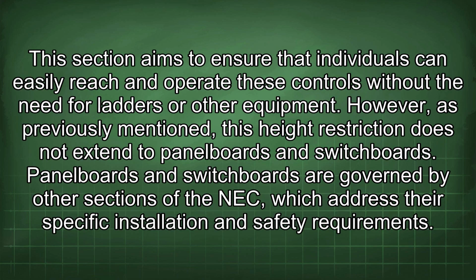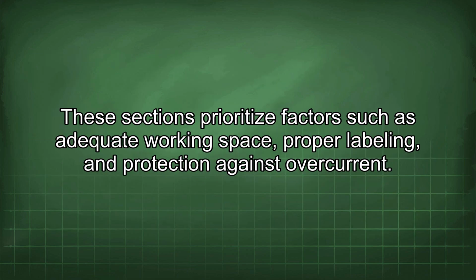This section aims to ensure that individuals can easily reach and operate these controls without the need for ladders or other equipment. However, as previously mentioned, this height restriction does not extend to panel boards and switchboards. Panel boards and switchboards are governed by other sections of the NEC which address their specific installation and safety requirements. These sections prioritize factors such as adequate working space, proper labeling, and protection against overcurrent.